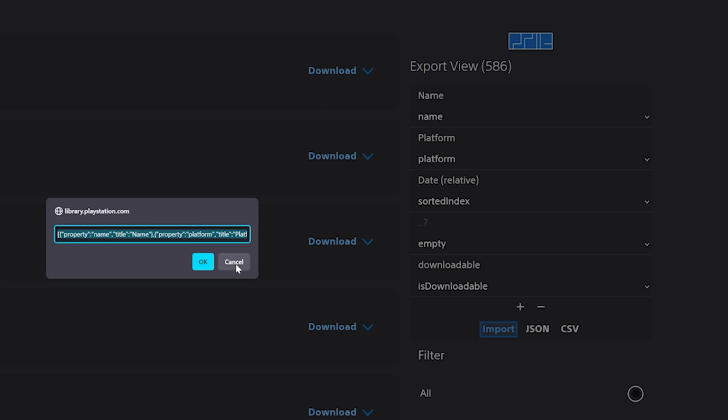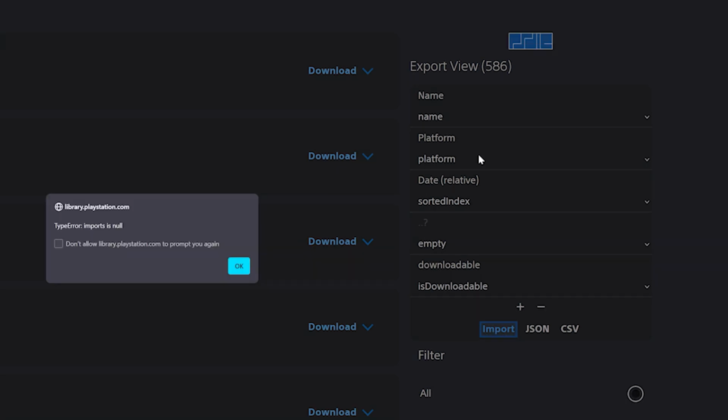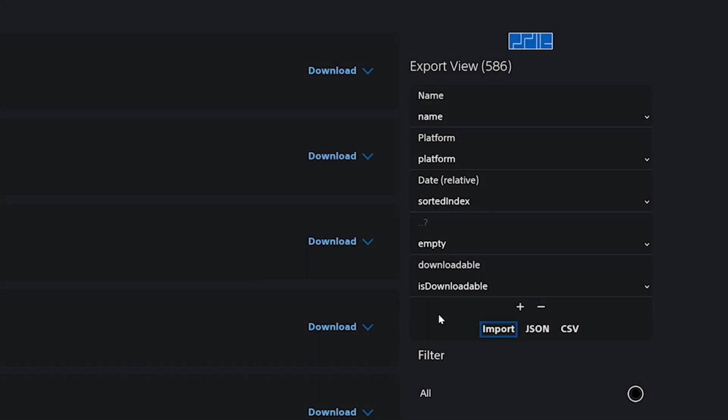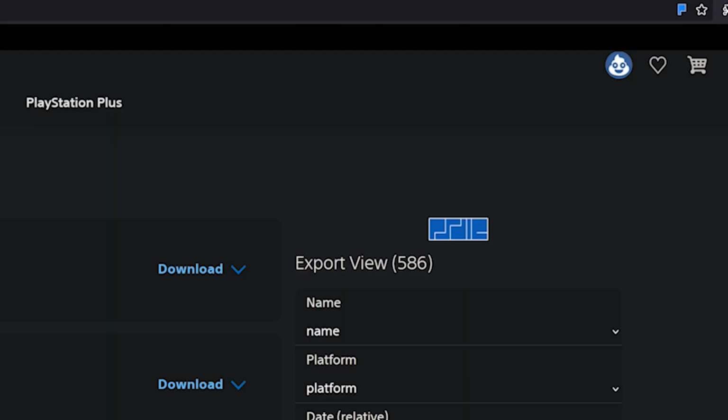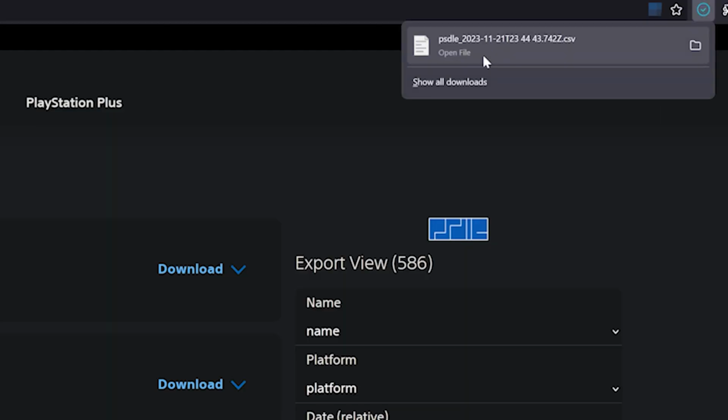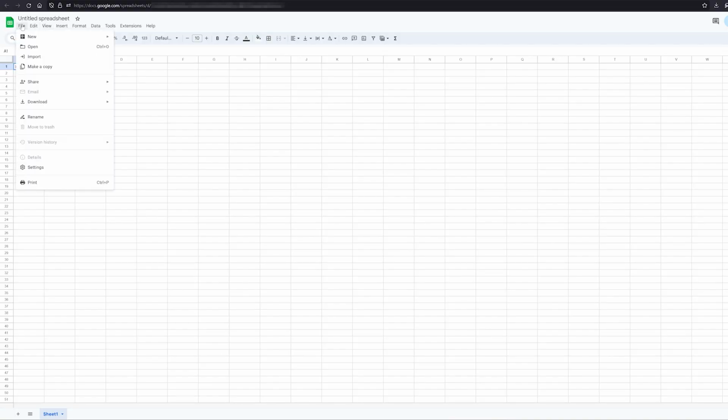And import button, I guess you can import an existing list of pieces of data if you want to keep coming back and using it. I guess if you make more purchases and you want to add them to your spreadsheet, you can import the same categories. But yeah, I'll just quickly show you what this one looks like. So you just hit CSV and it'll download that. Let's just take that into Google Sheets here.